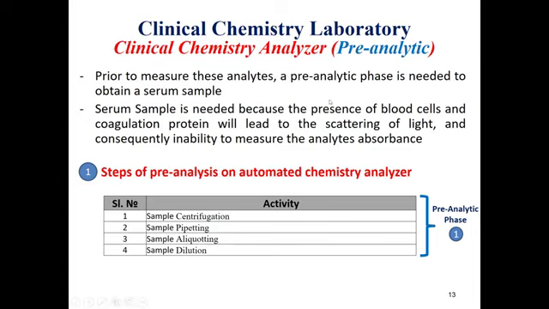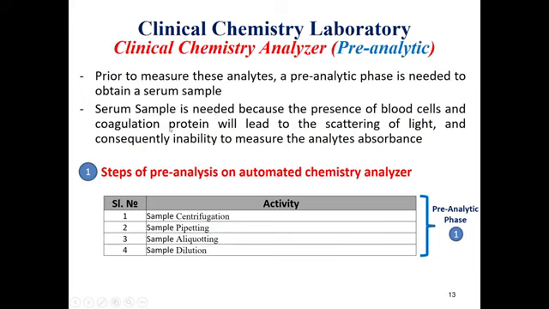As we said before, we have a pre-analytic phase. We have steps in the pre-analytic phase in order to obtain a specific type of sample which will be used in the analysis of the analytes by the clinical chemistry analyzer. This type of sample mostly will be the serum. We have only one exception, which is in the case of diabetes, when we need to measure the HbA1c, the hemoglobin A1C, which needs a whole blood. So in order to obtain a serum sample, we need to follow these steps in the pre-analytic phase.